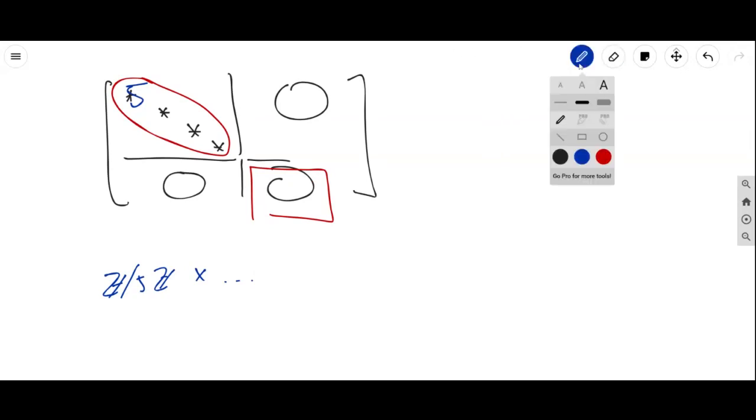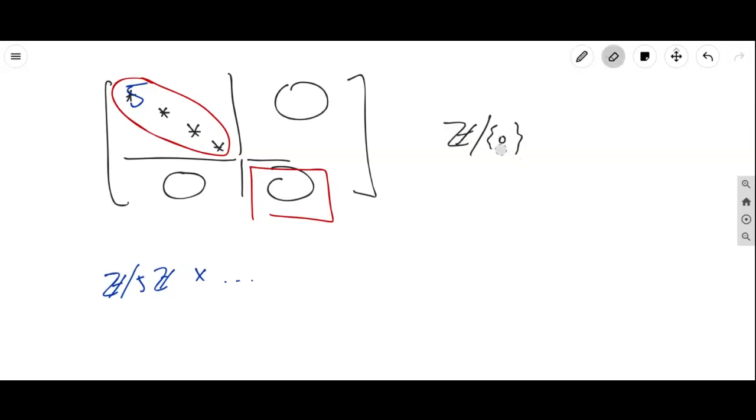And in a way, it actually does make sense, because what happens if you mod out by 0? So you do Z mod 0Z. You're just modding out by 0. So the equivalence relation would be that A is equivalent to B if and only if the difference between A and B is 0. In other words, A and B are equal to each other. So it makes sense also because if you have zeros down the diagonal, then if you mod out by 0, this is just Z again. So the analogy also works even if you have zeros, if you interpret it in that way. So that is basically the classification theorem for commutative groups.